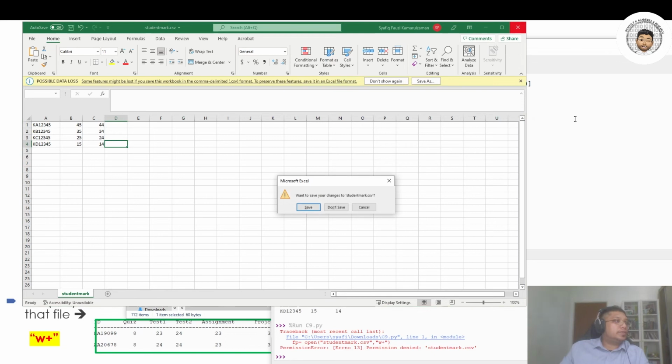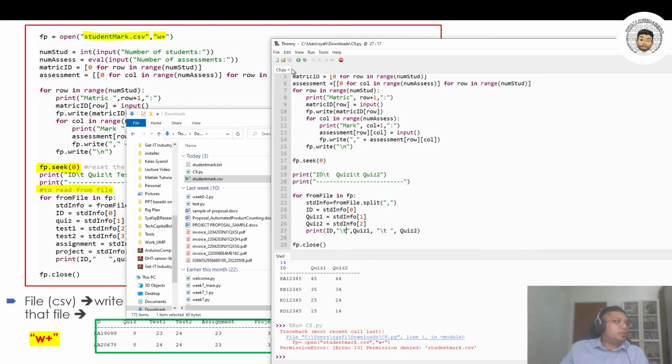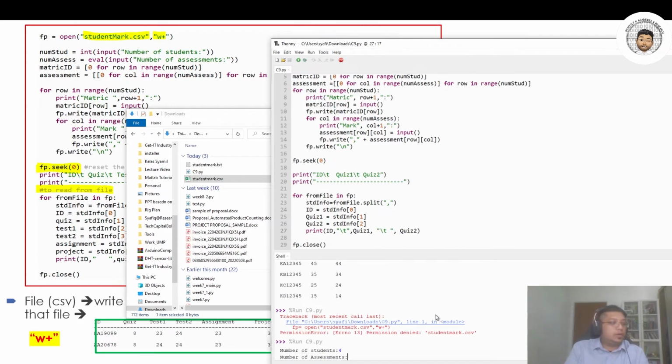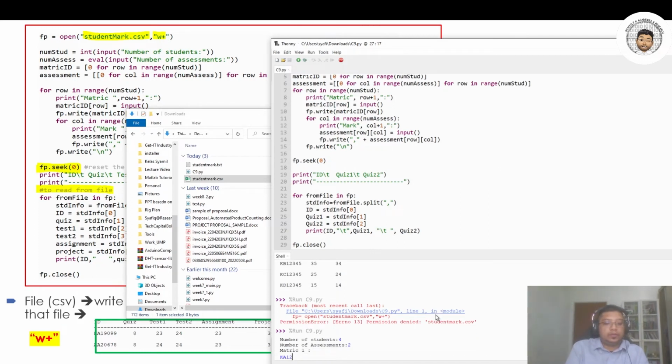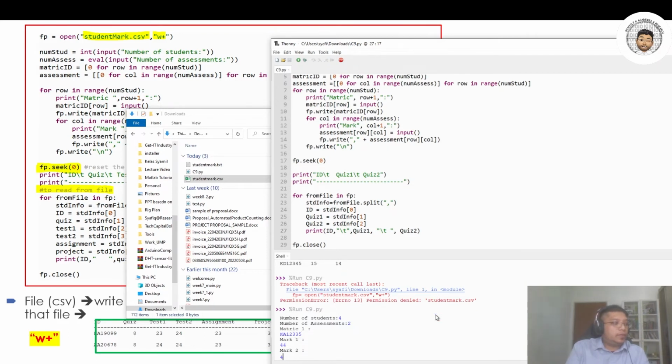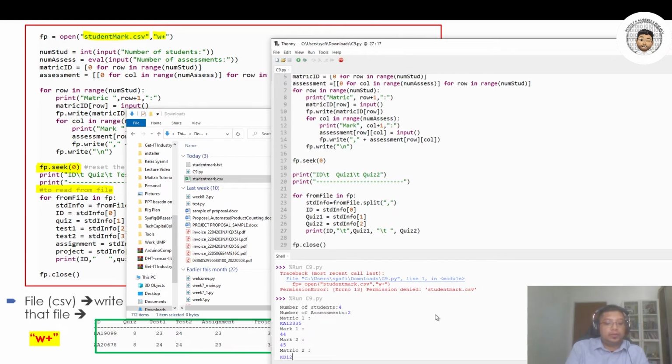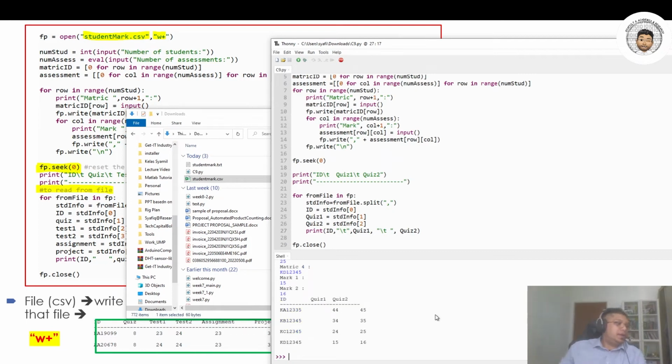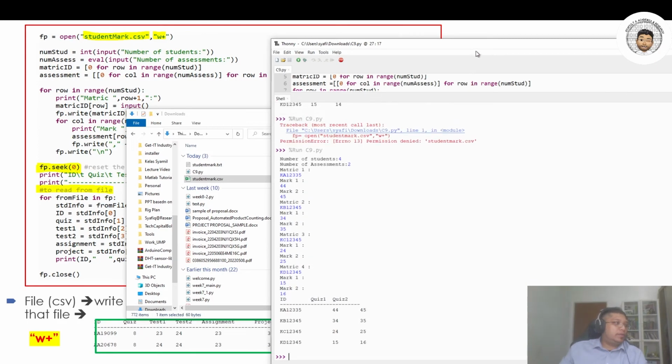So we need to close this one first. Supposedly there is slash t there. I forgot. 2. So KA 1, 2, 3, 4, 5. Mark 1, 34, 44, 45. Mark 2. KB 1, 2, 3, 4, 5. 34, 35. KC 1, 2, 3, 4, 5. 24, 25. KD 1, 2, 3, 4, 5. 15 and 16. So what is the difference between this one and the above one?